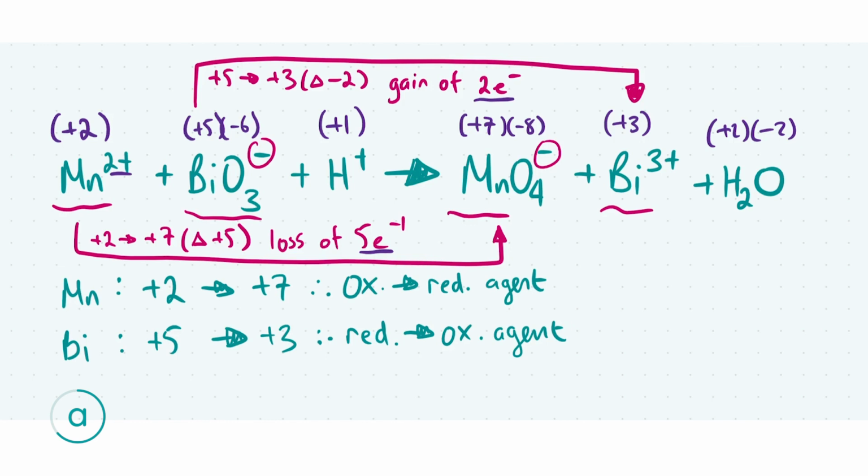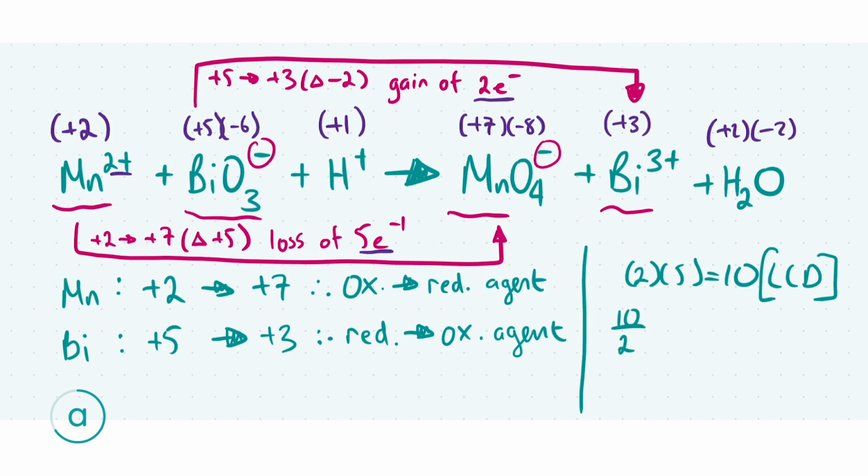And the way we're going to do that is by coming to a lowest common denominator. The lowest common denominator between 5 and 2 is 10, and it can be found really easily just by multiplying 2 and 5. So I'll just put that down, LCD. And it's important now that we use that lowest common denominator to balance these two numbers. So that 10, and I'll draw a little line here separating our space a bit. That 10 can be divided by the gain of 2 electrons, and it's going to give us 5. And similarly, if we divide that 10 by 5, we're going to see a 2.